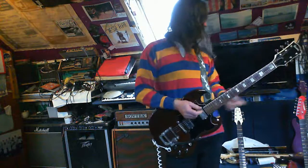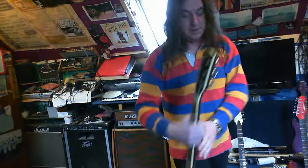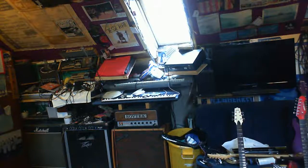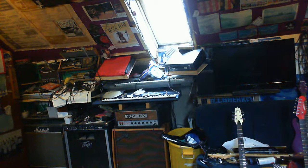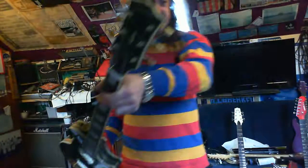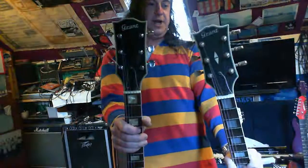I was thinking when I did up the Les Paul, in fact, I'll probably just get it out. The Les Paul, that is. I was thinking, I don't know if it was really the right thing to do to upgrade it. It's just a wee bit dusty. So that's my Grant Les Paul. Same headstock on it, I think. Oh no, it's got a diamond inlay. There you go, my Grant collection.